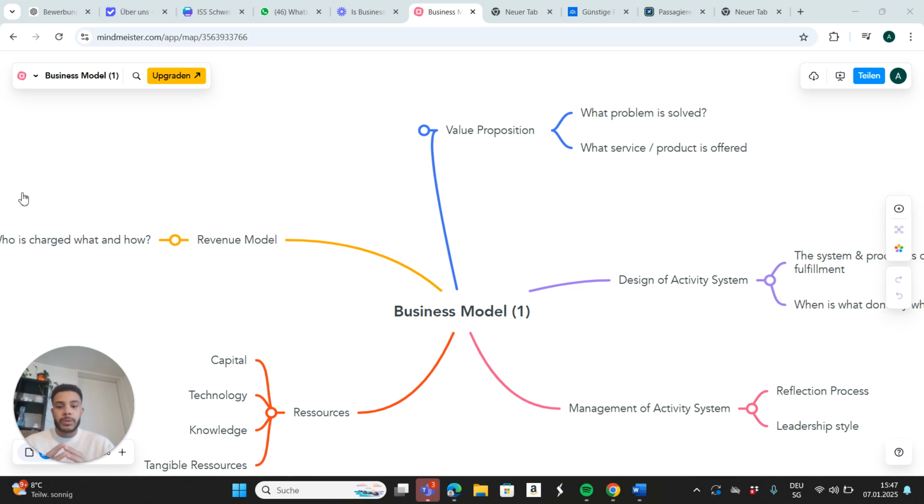I deem it one of the most important frameworks when talking about strategy or having an overview of businesses. It is mainly used for three cases. The first one is you just have a business idea, or someone approaches me and tells me, hey, I want to do this and that. And then to see if the idea itself is valid in its conception, I use this model.